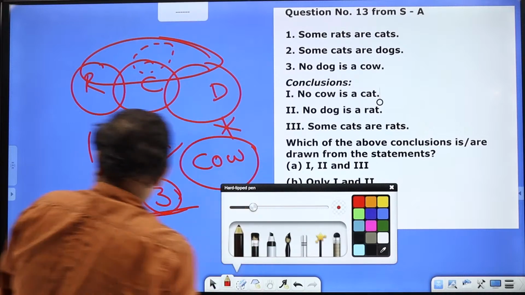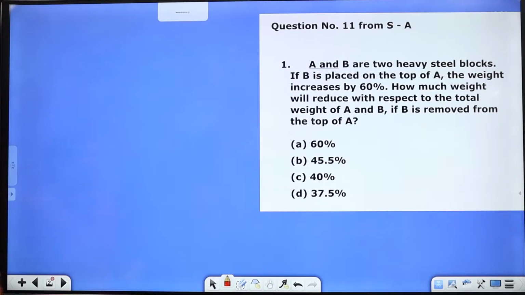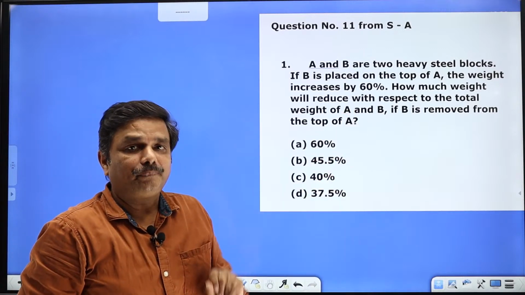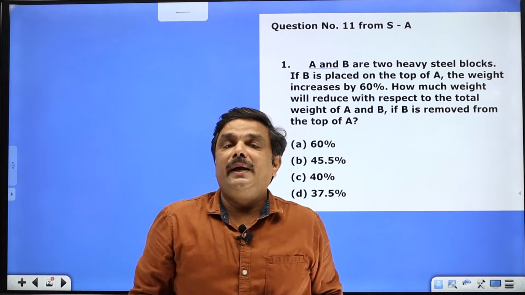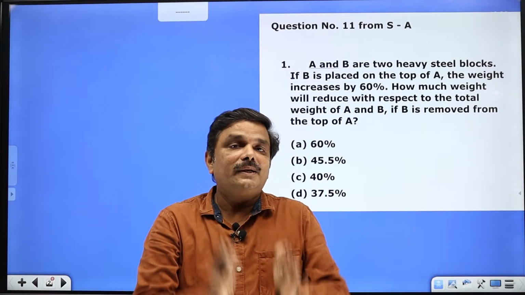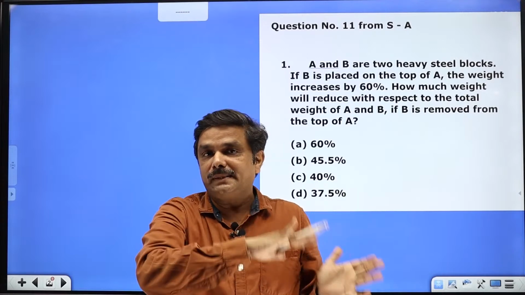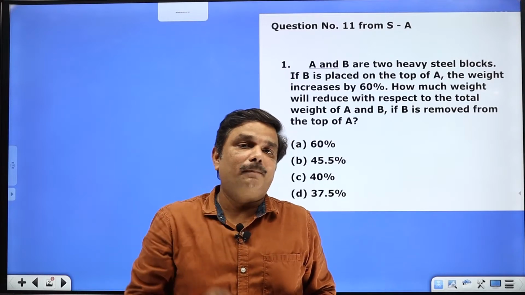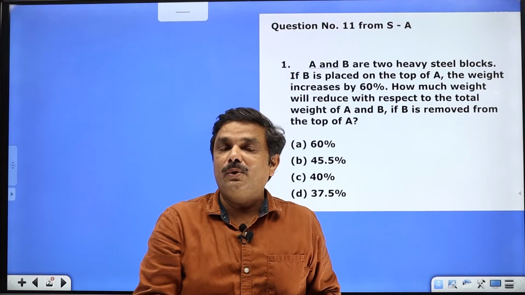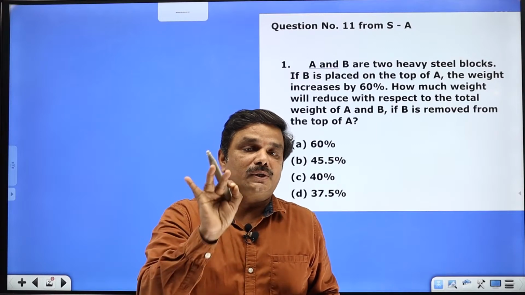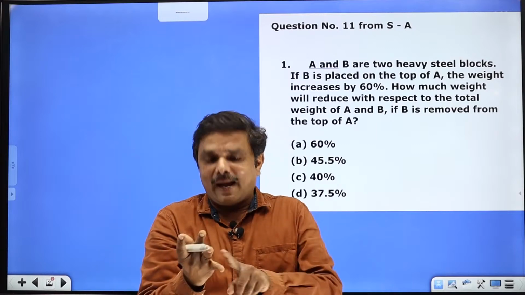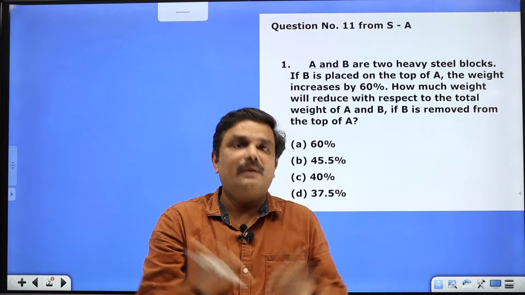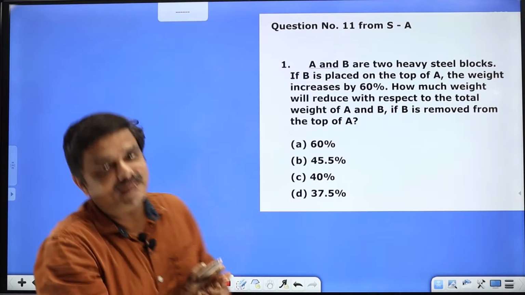Now go for the next question, students. Let's take the next one. This is also from the same paper here. Just go through this one. This is from quant. Generally, from reasoning and quant, out of 80 questions, you must be knowing this one. At least 50% of the questions are from reasoning and quant. Remaining 50% from English, that too only reading comprehension. But out of those 40 questions also, more than 60% of the questions are based on analytical reasoning. Assumptions, conclusions, arguments, central idea of the passage, hidden meaning of that, many things are there. Okay, we'll discuss those questions as well.